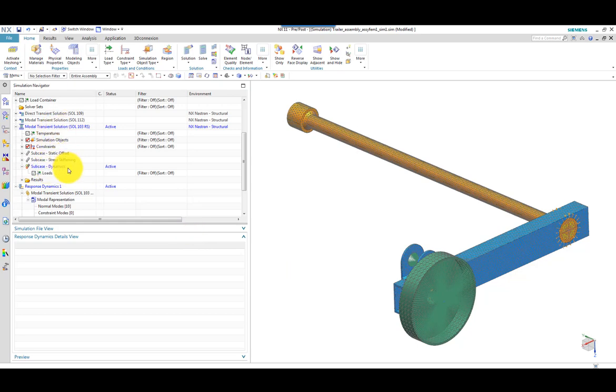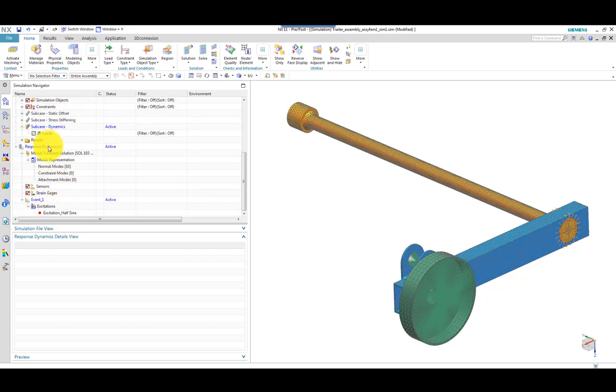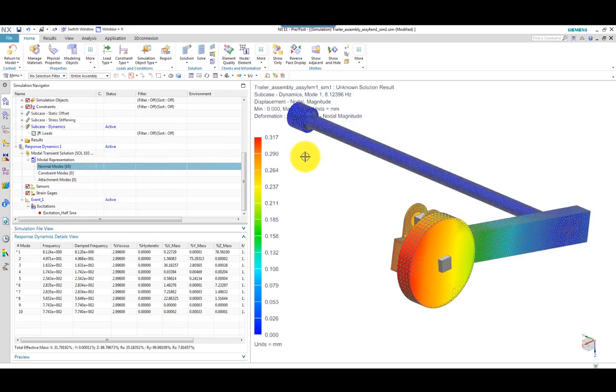Then I can run the simulation and I get information about the mode shapes. And here you see after that, I've created a simulation or solution sequence called Response Dynamics 1. And then I will have access to the modes, information about the modes. By the way, I can also quick view them from here.